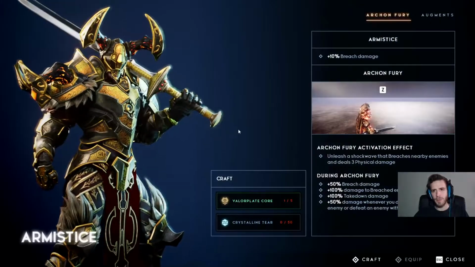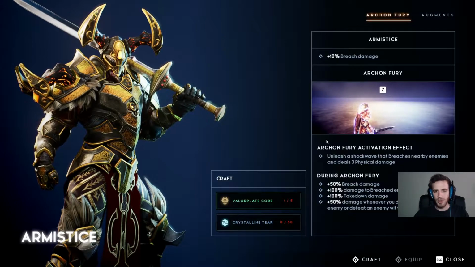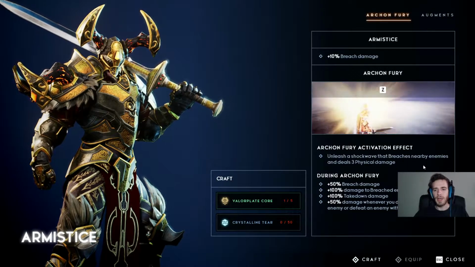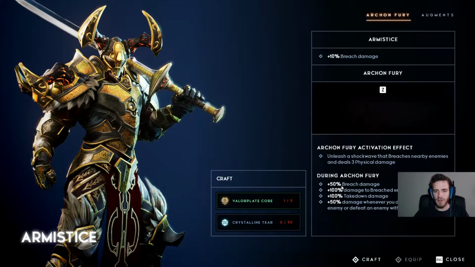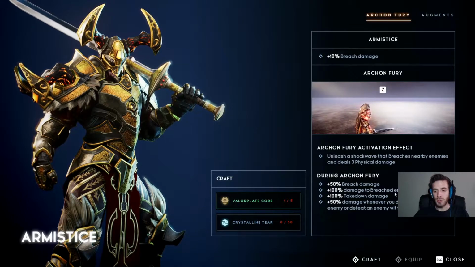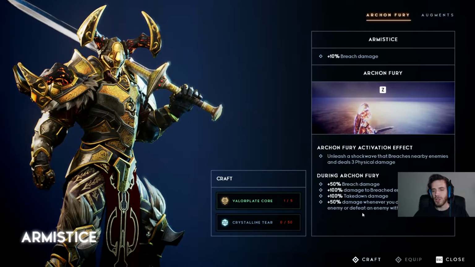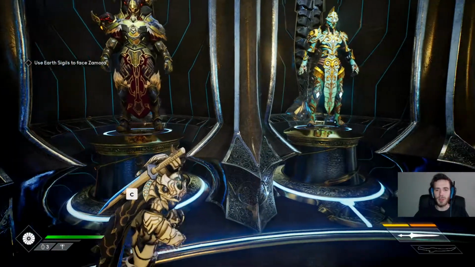So, first up here we have Armistice. He gets 10% increased breach damage. His Archon Fury activation is unleash a shockwave that breaches nearby enemies to deal up to 3 physical damage. During Archon's Fury, he gets increased damage to breached enemies, and 50% takedown damage whenever you defeat a breached enemy or defeat an enemy with a takedown. And that stacks up, so he can get increased 50%, increased 50%, increased 50%.